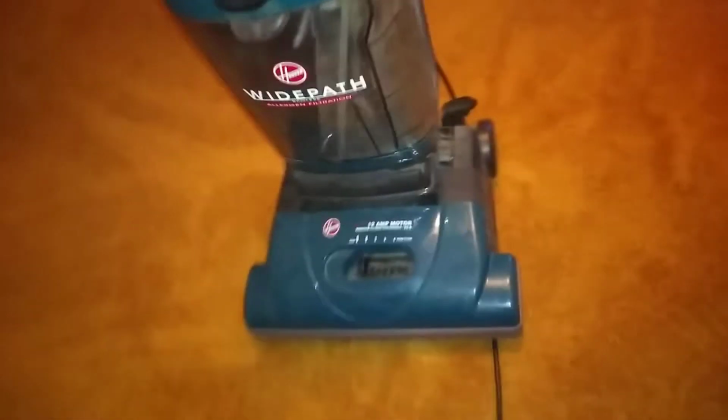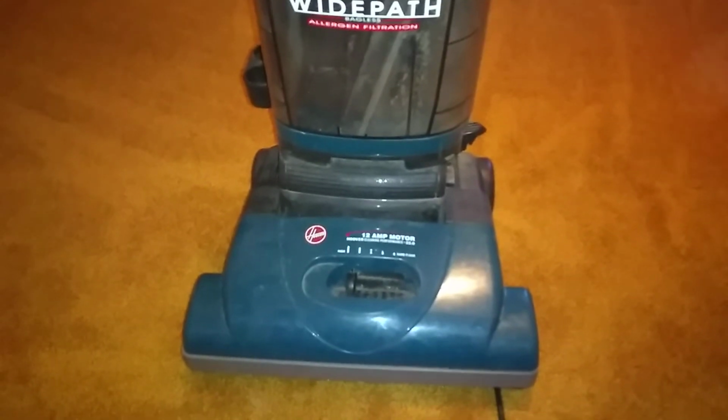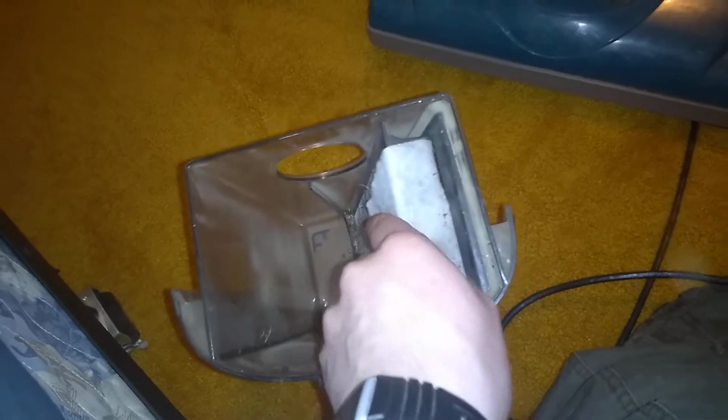Hey folks, was somebody asking about the Hoover Wide Path Bagless, also known as a Tempo Bagless? I've had this for a long time and I finally put a belt on it. I don't have the filter that goes to it, but this is what I did. I just shoved one of those little HVAC filters in there, just like that.